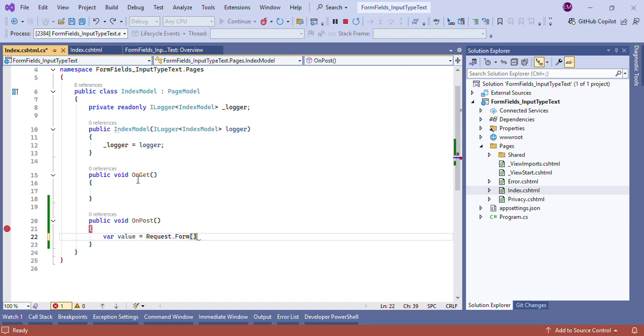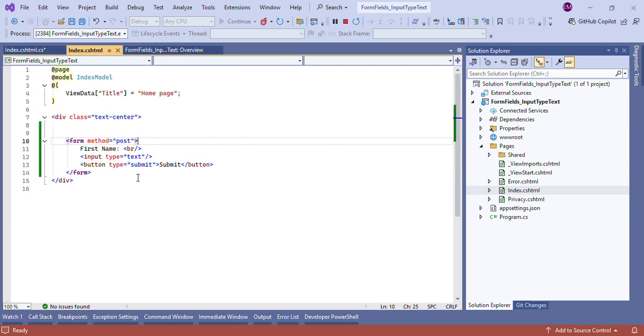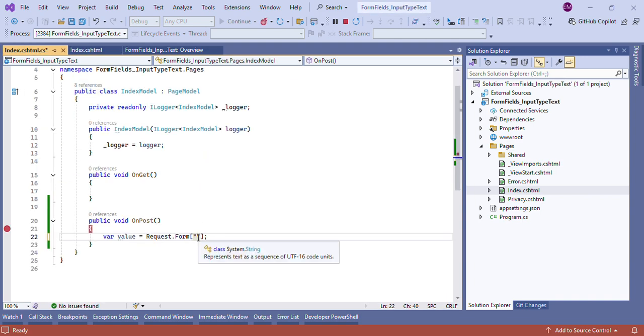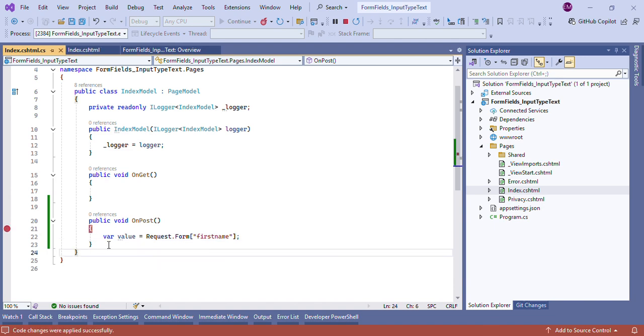Here I want to pull the text box field information. So for that you need to give a name. So I'll give first name with all small letters, so that if I copy the same name here, I'll show you how this value works.